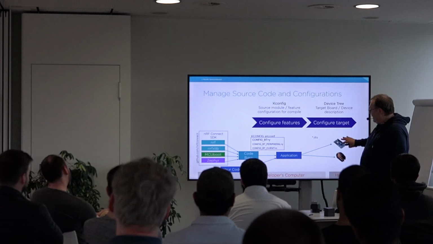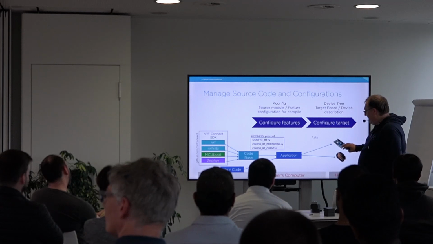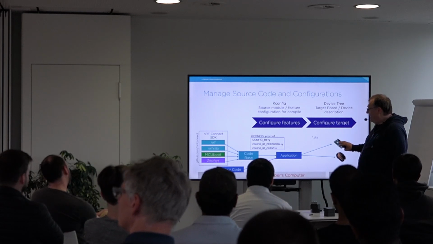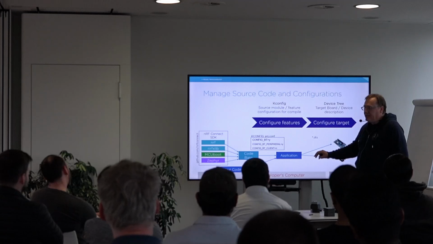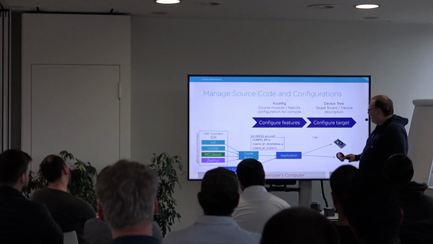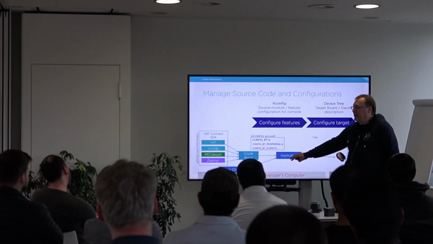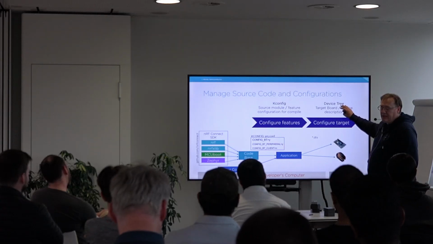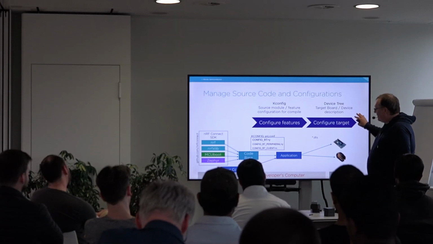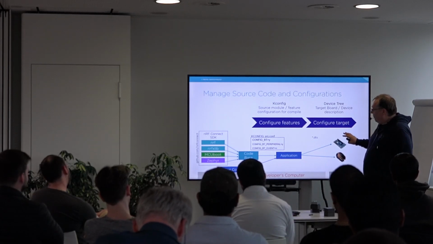And on the other side, we want to make the hardware independent from the software project. So this means if I change the hardware, I don't want to touch the C code. And the easiest way to do this is using devicetree. So this is basically a concept of working with the hardware.